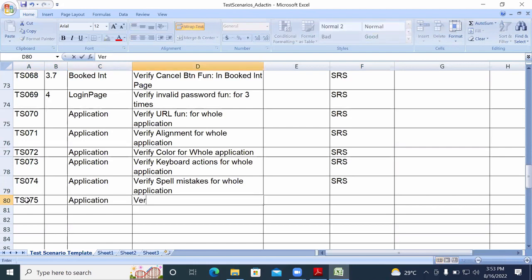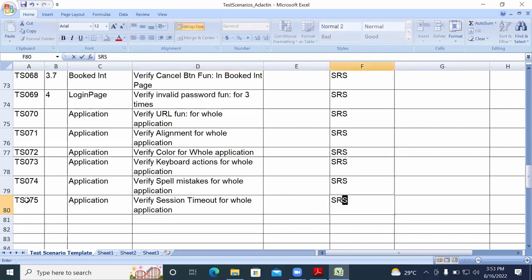Considering that, verify session timeout. Meaning of session timeout? It is logout. Once you have done the login, if you are not performing any activities, it has to log out. Verify session timeout for whole application.